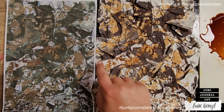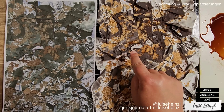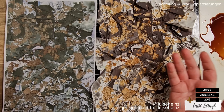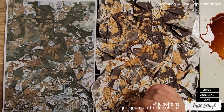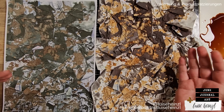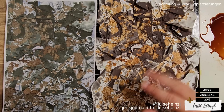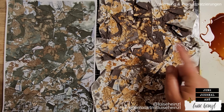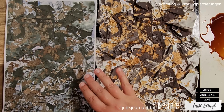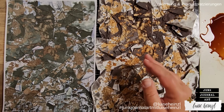The other thing is, if you have a scanner and you want to scan the original piece, then you could use a program like Photoshop, for example, or a free program like Canva, canva.com. You can visit that page and use it as a free tool to manipulate your photos and set the settings in a way that it looks more like the reality. That would be a possibility. But as I said, I like this copied look. And that is for me the special thing about a masterboard, that we have this copy and also the effect of a copy.